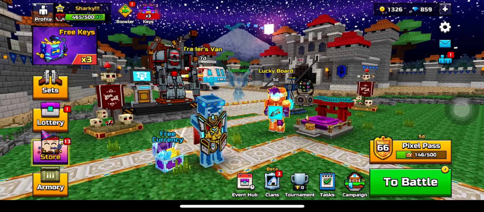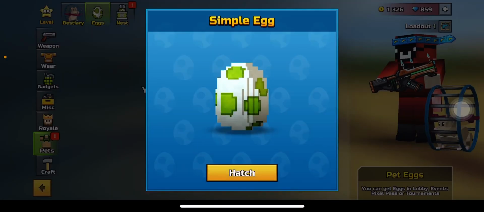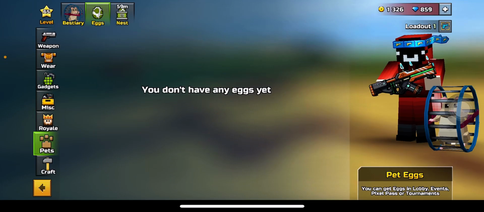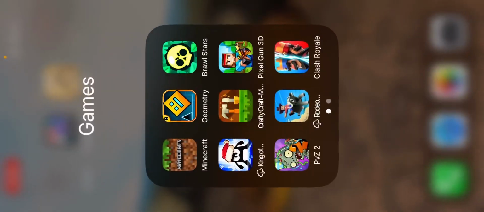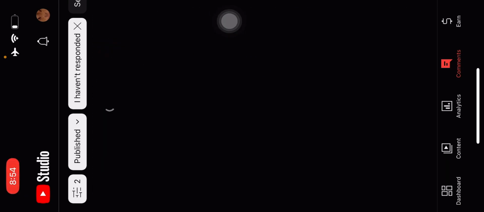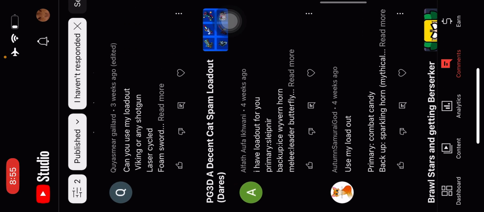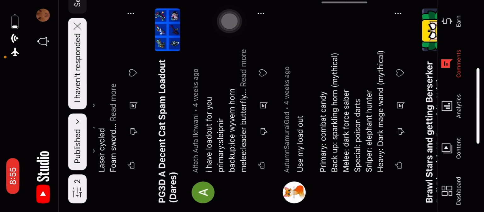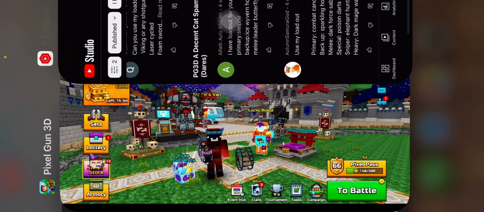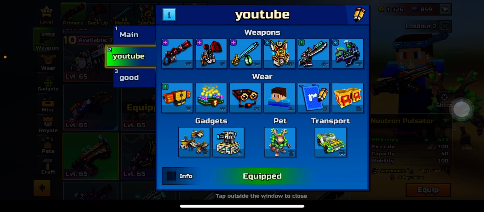So in today's video, instead of doing one loadout per video now, since most of the dares that I am given are mostly loadouts, and you guys have pretty interesting loadouts, I will be doing two or three loadouts per loadout video. And here, if I scroll all the way down to the lowest, we have this, which is Combat Candy, Sparkling Horn, Dark Force Saber, Poison Darts, Elephant Hunter, and finally Dark Mage Wand. Alright, hop into the YouTube loadout.